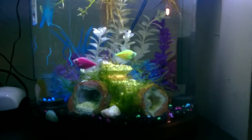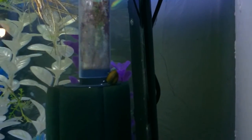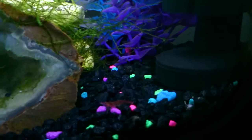But as you can see, not a whole lot's changed. The snail is still doing its thing. It's over here on the filter there. It's gotten a lot bigger. It's about a half inch in diameter now. There's another shrimp for you.